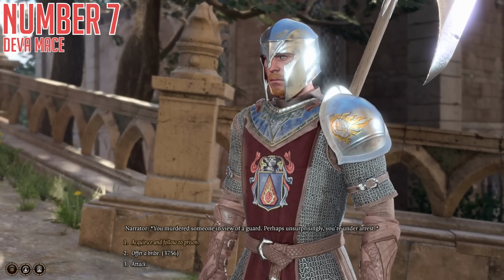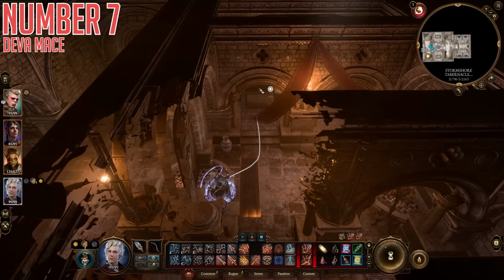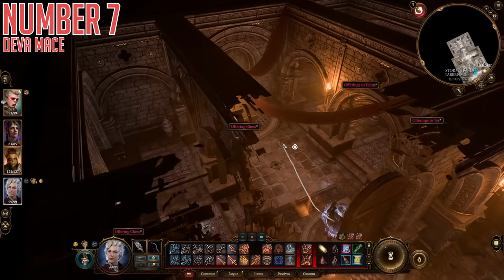As for how to get it, as of the recent patch, this only drops in one way, which is to go to the Stormshore Tabernacle location in the lower city, enter the basement, steal something from one of their chests, and then clear the curse that you are given for doing so.